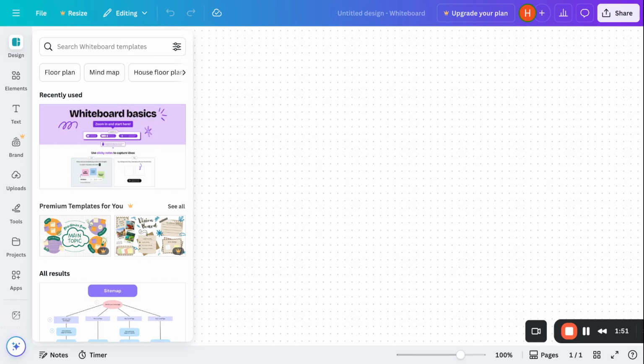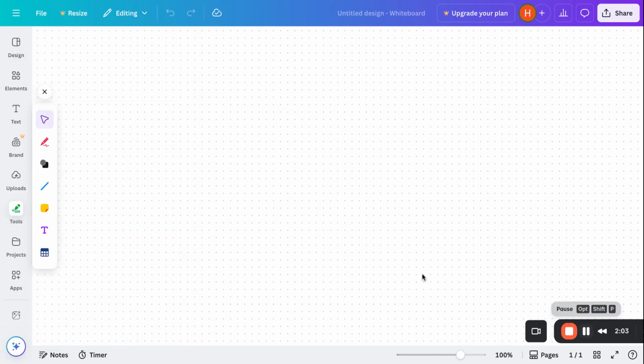But the thing with Canva is that it's got some pretty easy to use tools. Students have been using Canva already, so even as instructors, I'm sure you must have used Canva at some point. So there's a lot of familiarity with the Canva tools. So it's quite easy to use in that aspect because there's a lot of familiarity with it.